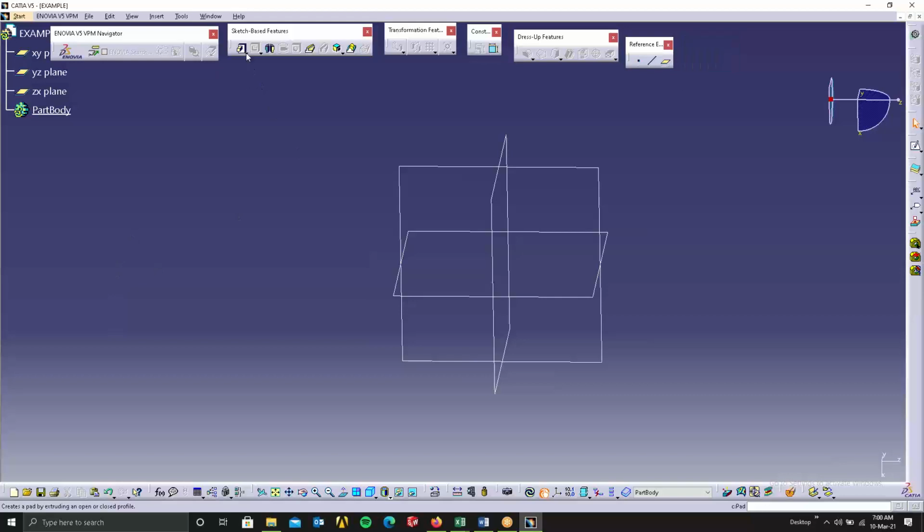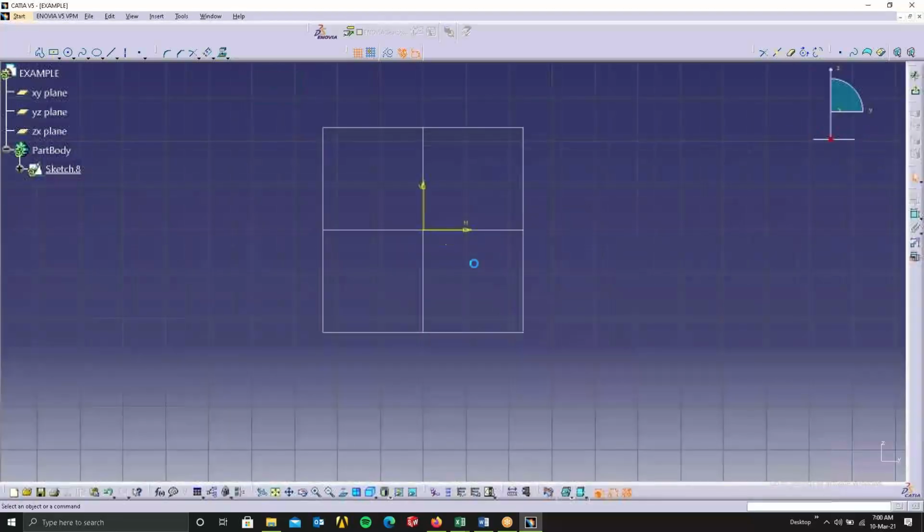So we have two other types of pads. What I'll do is first I have to create a normal rectangle.